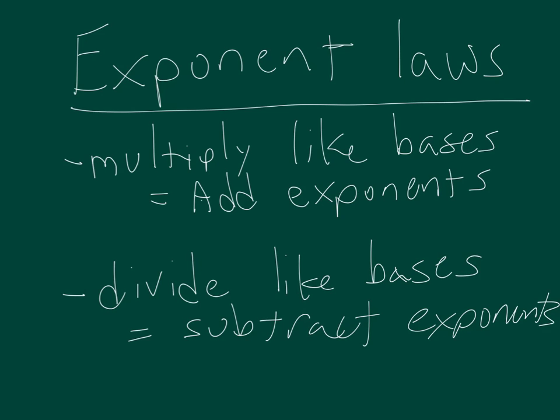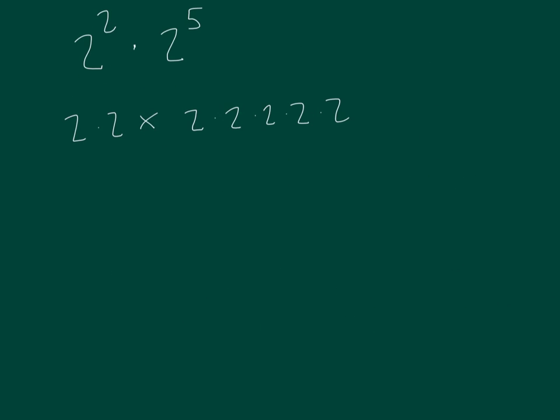Hello, the objective of this video is to review some of the exponent laws. In particular, we're going to review the multiplying law when you're multiplying like bases and the divide law. When you multiply like bases, you're going to be adding the exponents, which will give you the same result as multiplying the like bases. When you divide like bases, you end up subtracting the exponents, which will give you the same result. So let's take a look at some examples.